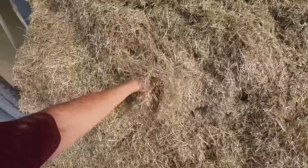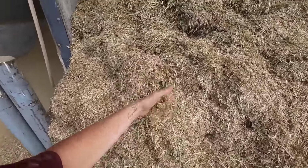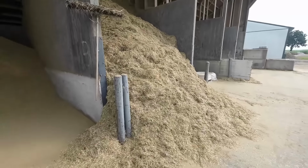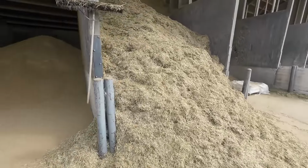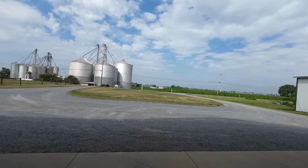We like to chop it up like this, that way they don't sort through it because our feed mixer won't process it nearly enough, and then there'll be big pieces. It doesn't cost a lot to get someone out to chop it like this. It's very reasonable, so we think it's definitely worth just getting it chopped up good. This will last us over a month. Unfortunately, we didn't get any rain last night. There's still some chances the next couple days. It doesn't look as strong, but I'm really hoping we get something that pops up.